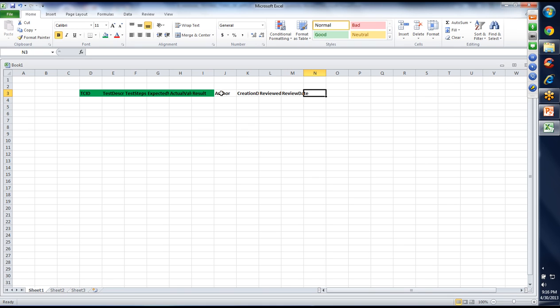Okay, so then environment. Which environment? Environment 1 means database environment. Environment 2 means browser or operating systems, like that. Okay, so this template is not standard; it depends on the project and the client, and it may vary from project to project. That is another important thing you have to remember. And release.